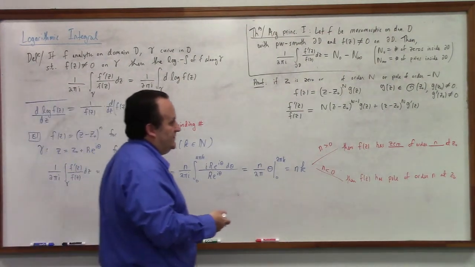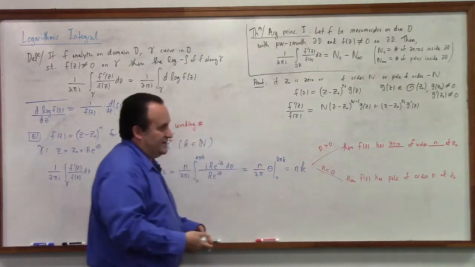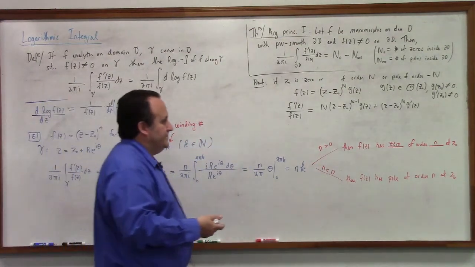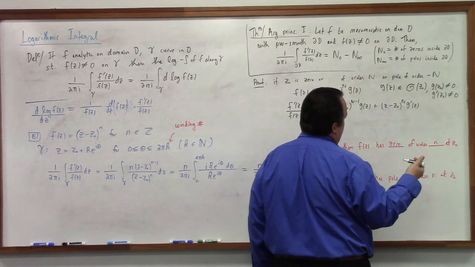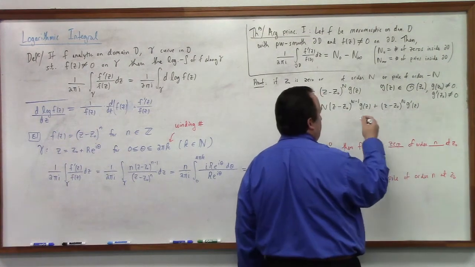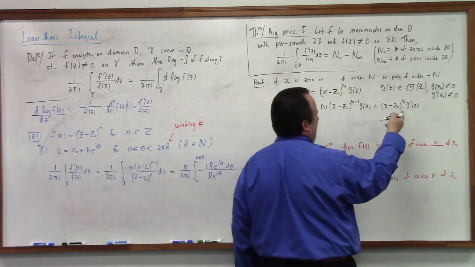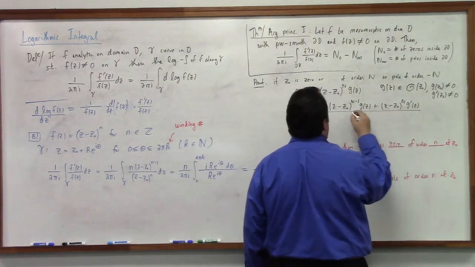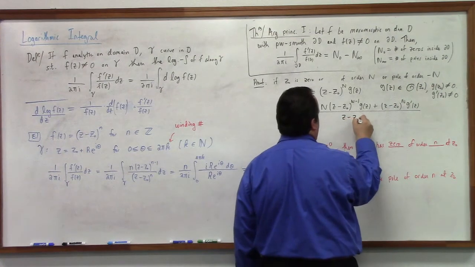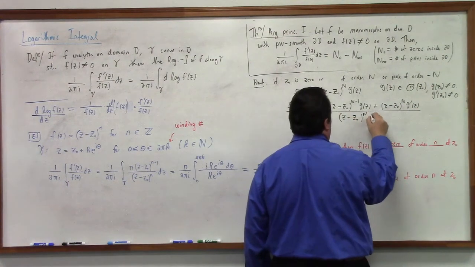Because we want it to be a zero of order n, which means not just that g of z naught is not equal to 0, but then you put it... Anyway, so f, I'm not sure I know that. I feel like something's wrong with what I'm saying. Anyway, then write f on the bottom and take a factor of z minus z naught to the n minus 1 out of everything.